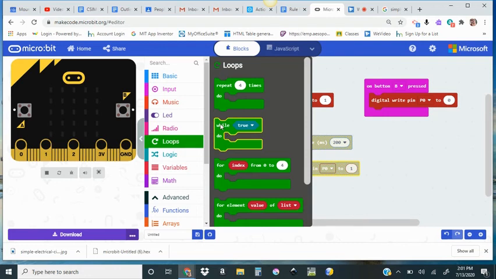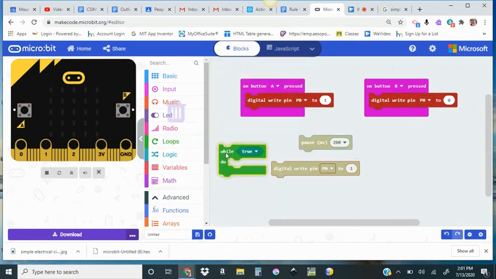And so if we grab, and then we may want it to do a certain number of times. If we know how many times we want that to happen, then we can do that. Or if we just want it to happen until we turn it off, then we grab the while true, and all of your information now would have to be inside the while true, which would go inside your button A. And again, I'm going to let you figure that out. And if you can't figure it out and make it work, I will be available at 2 o'clock on Thursday or by email. And my email's in the Google Classroom.